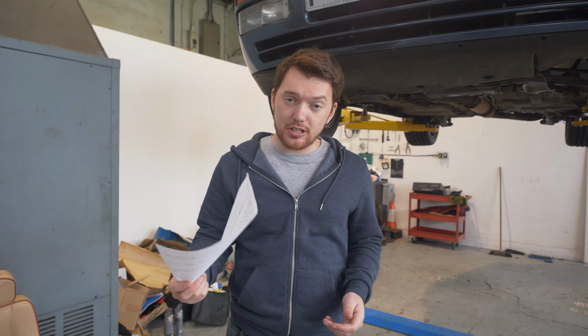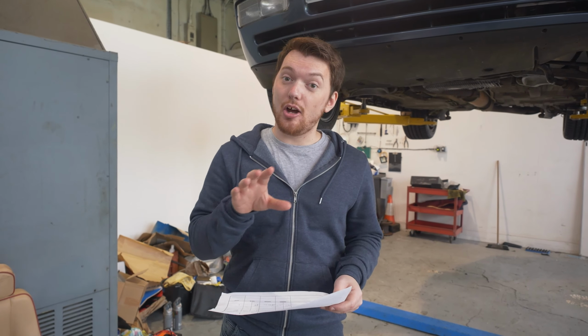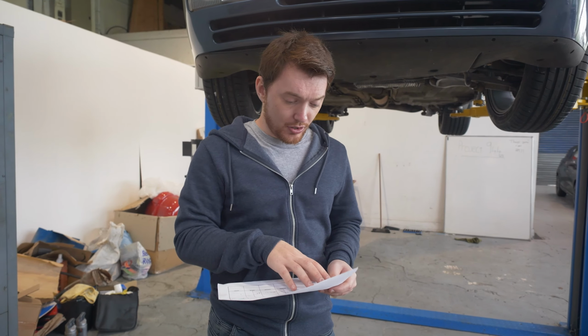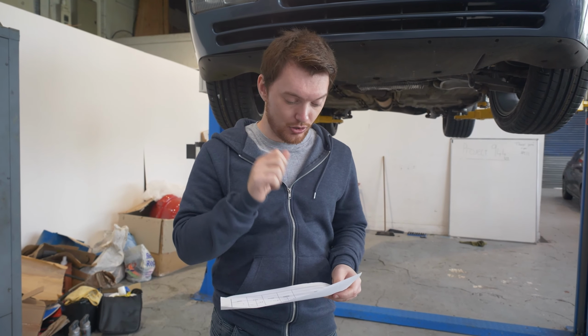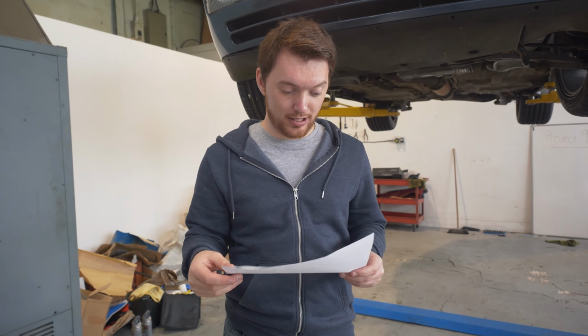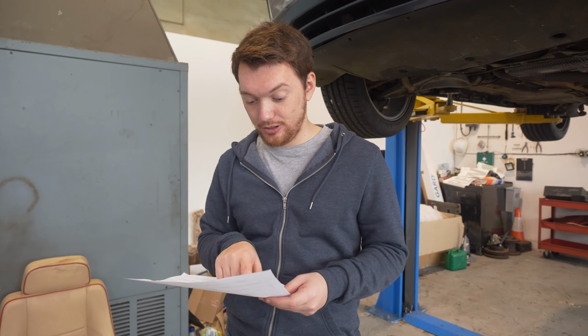Right, okay, so we've got a list here from Jonas, and we're going to start talking you through some of the stuff that we now know we need to do before it's ready for the road legal stuff. So first of all, we've got the bearings on the front wheels. They need to be redone. We have actually got replacements for that already, so that's good. The battery currently isn't secure, so there's no bracket or anything holding it down. It's just sat in the well, which isn't really ideal. The fuel filter, as we know, is held on by a coat hanger, so we need to actually fix that before it goes in for its MOT.